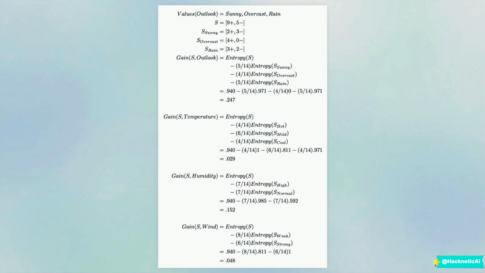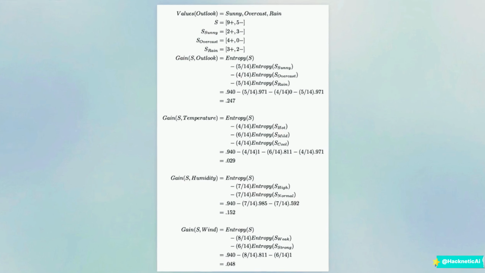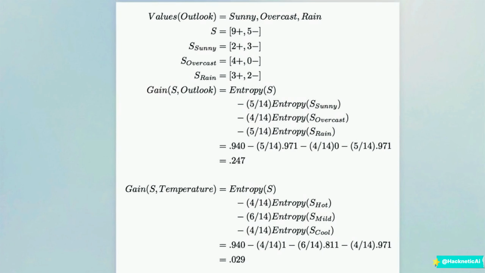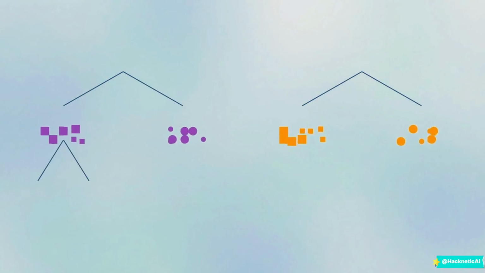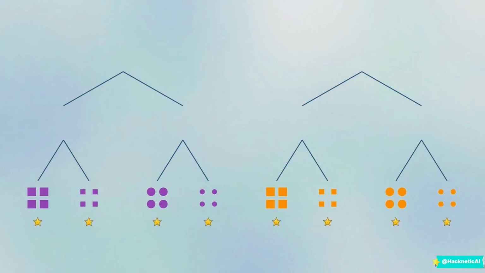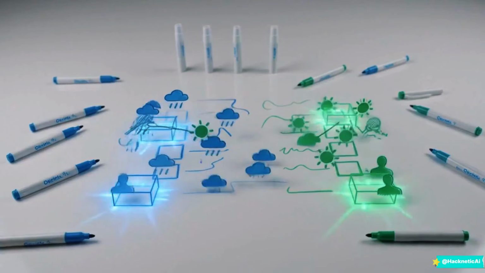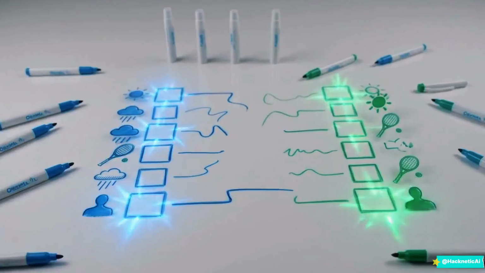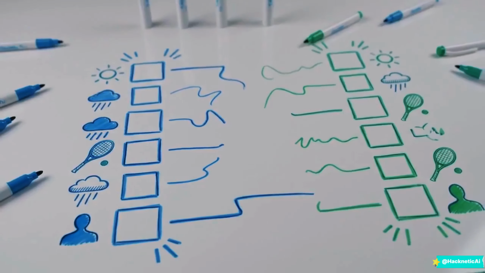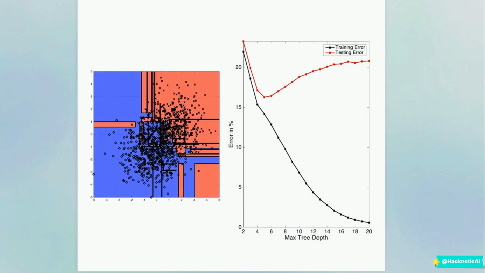This is the math the computer uses to score those tests. We call it information gain. By ranking these scores, the computer mathematically proves that Outlook is the most effective way to start the tree. The computer then repeats these same steps for every new group it creates, drilling down further and further until each path leads to a clear final answer. What looks like machine learning is actually just a mathematical sorting process designed to remove uncertainty as quickly as possible. There is a catch.